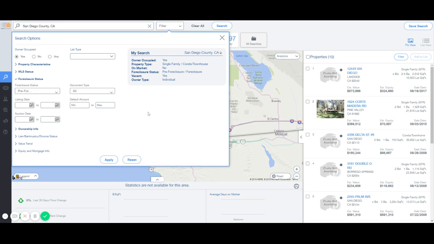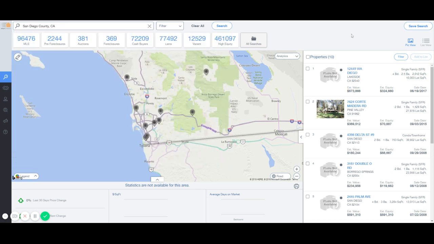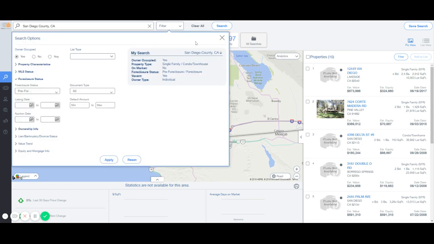But when you append the info, let me show you. Sorry, I'm rambling, guys. So when you save into a marketing list, it will give you not only the subject property address, but it does give you the address of where the homeowner lives. So then you can go and door knock that way, cold call that way. But this would be a good list to hit heavily right off the bat.